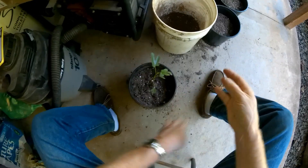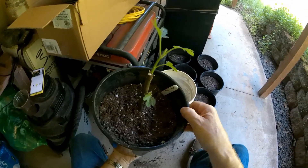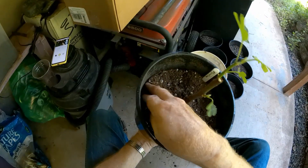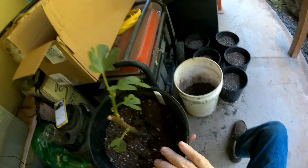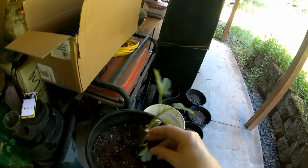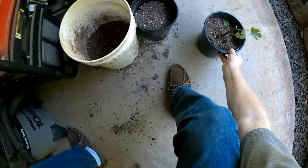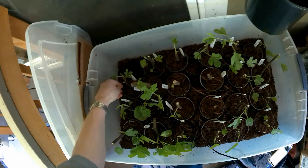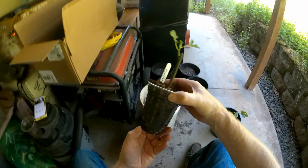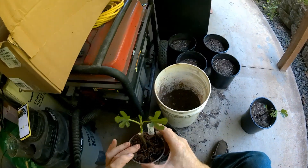I'm not filling these really full — I don't need to fill the pots really full. You've got little figs trying to grow on some of these. There's the first one. Second one — another Olympian. Not quite as heavy a root growth, but still quite a bit of root growth. Very good sprouting on top.